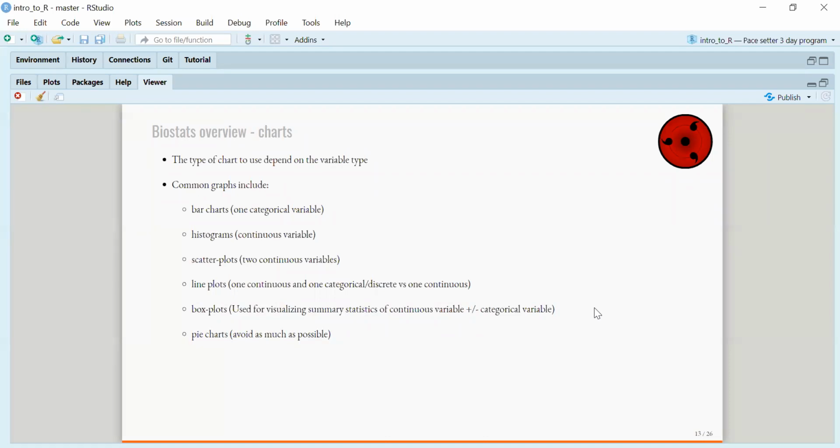For the sake of those who are not Nigerians in the group, I'm just going to say Abia State, Taraba State, and Benue State. Those are 3 states in Nigeria, and I want to see how the age varies, the mean, the median, and things like that across the 3 states. Then a box plot becomes very useful because it shows me the variation of age across the 3 states that I've mentioned.